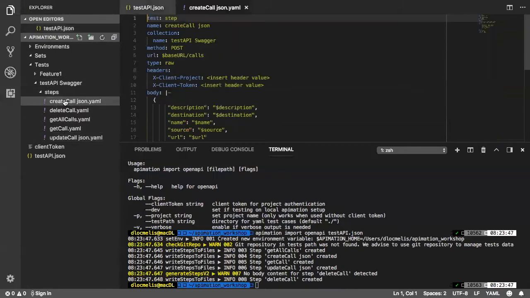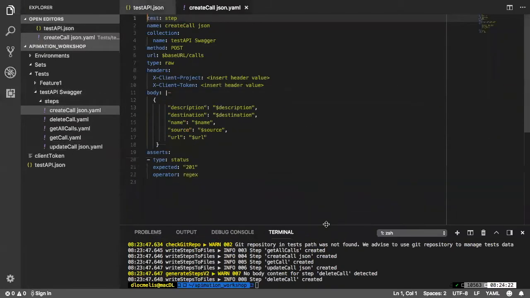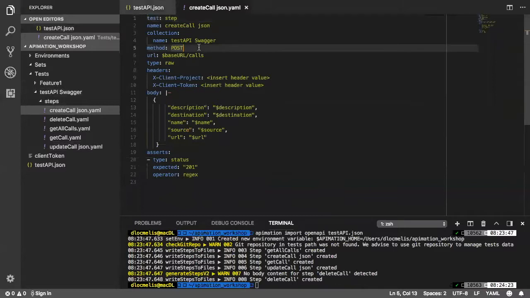So, create call. Create call, we can see that it's a step to create a call in JSON. Depending on what data format our test server consumes, it will create the necessary test step.